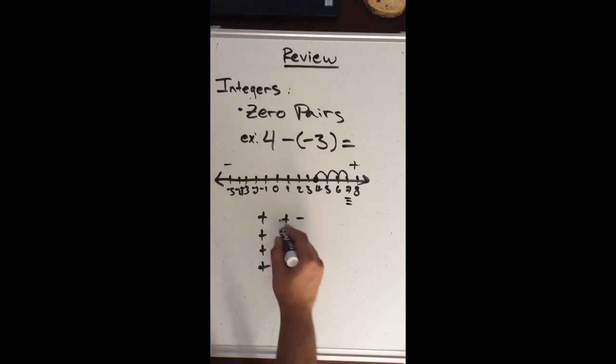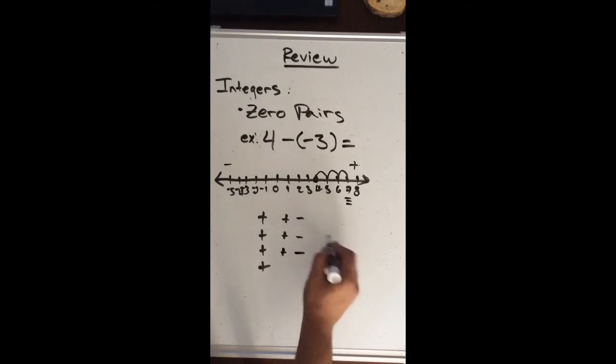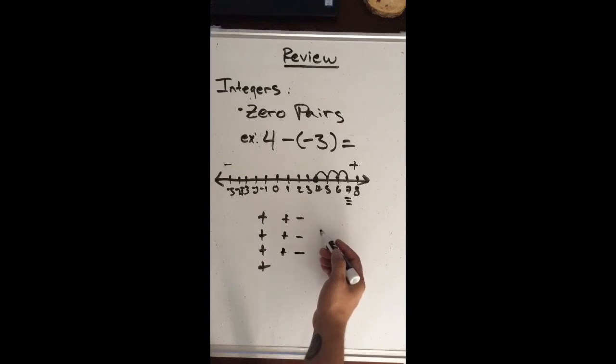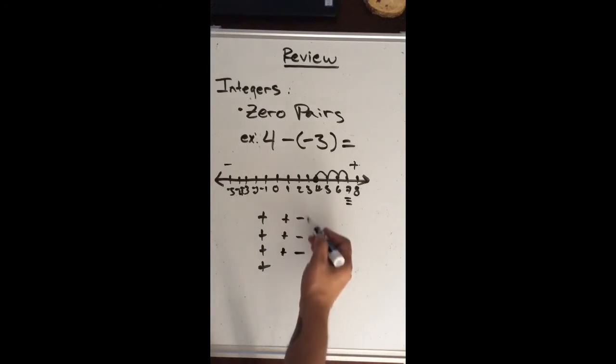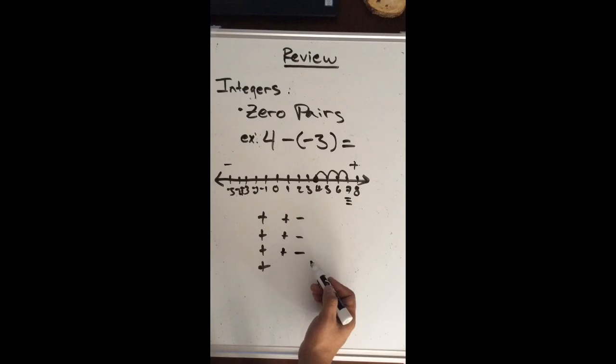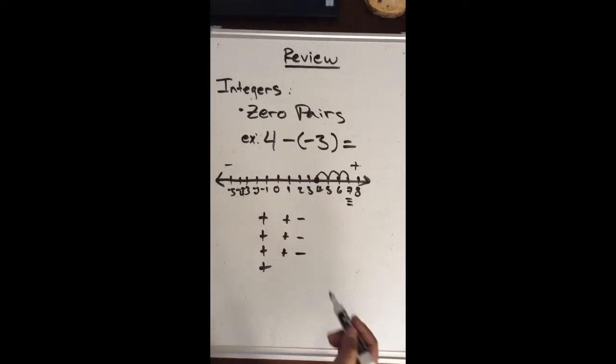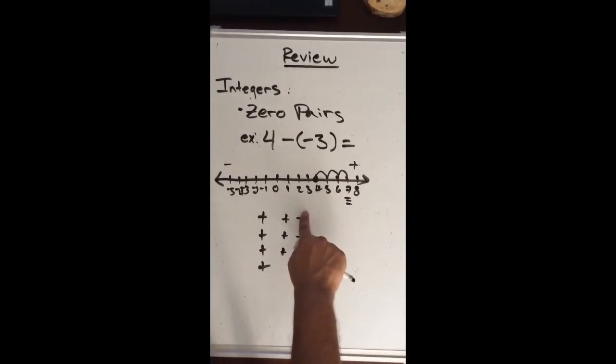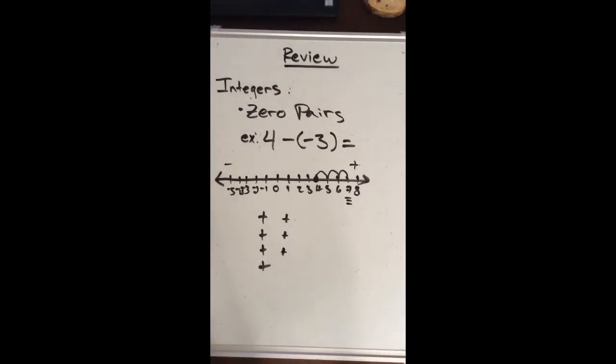Now, these themselves represent 0. That's a 0, that's a 0, and that's a 0. But now I have these negatives to work with. Now we can subtract, take away 3 of them. If we were to subtract or take them away, we're left with only positives. 1, 2, 3, 4, 5, 6, 7 to be exact.